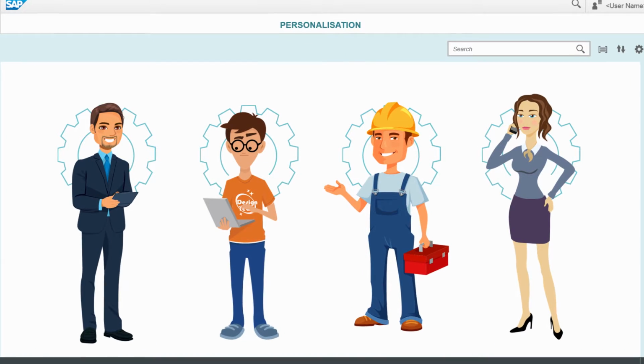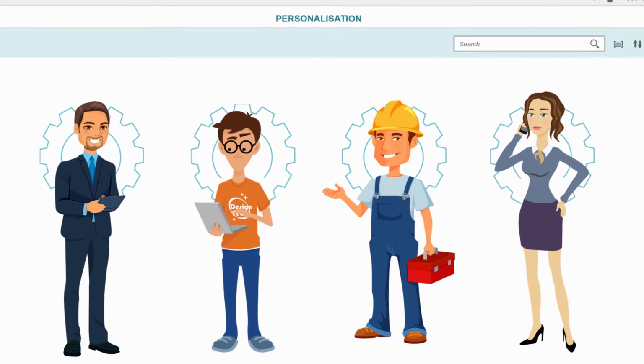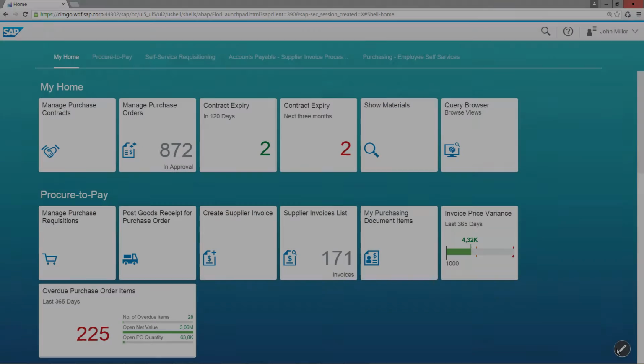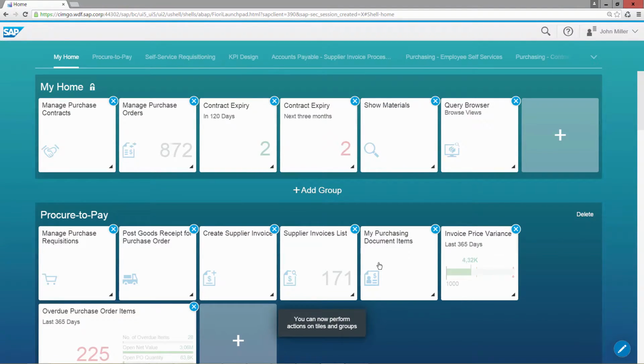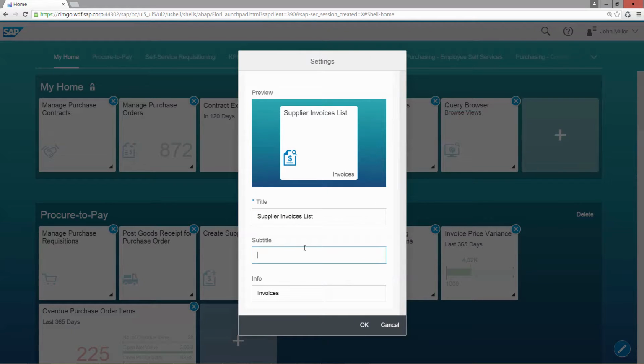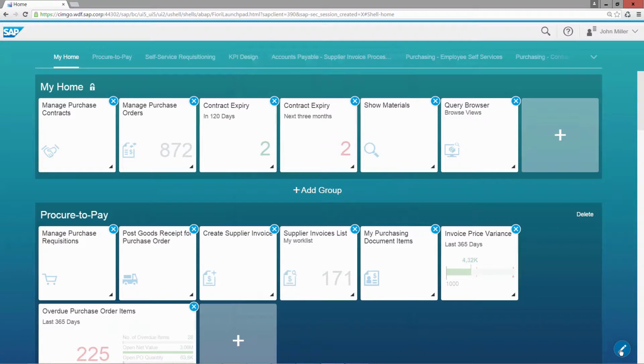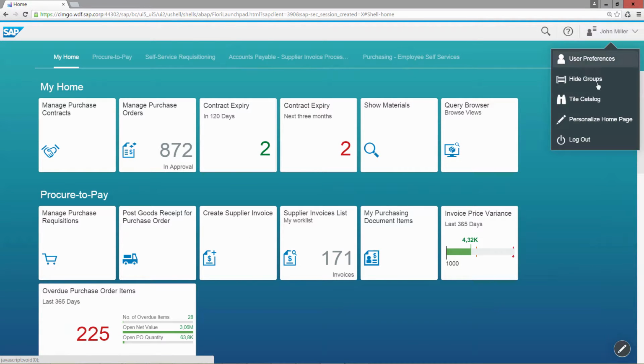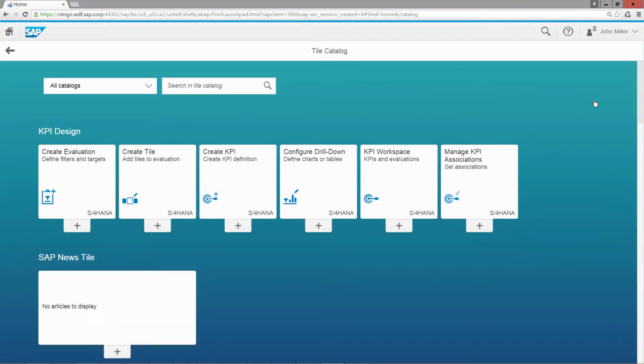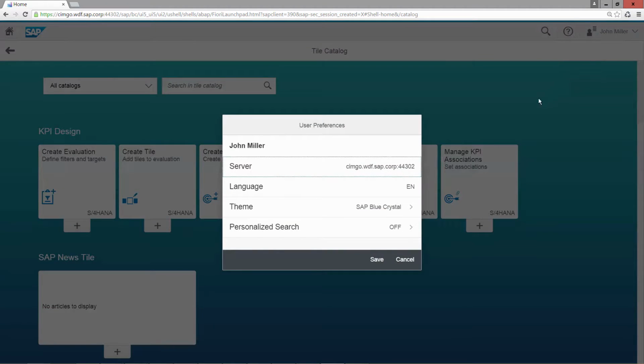All users work in different ways. Even users with the same job function have different preferences. The SAP Fiori Launchpad provides flexibility to the end user through personalization. Users can be given the option to move or delete tiles according to their preferences. They're also able to rename the tiles. A user can use the tile catalogue to add apps that may not have been automatically assigned to them. It is also possible to create and choose different themes, applying a corporate branding perhaps.